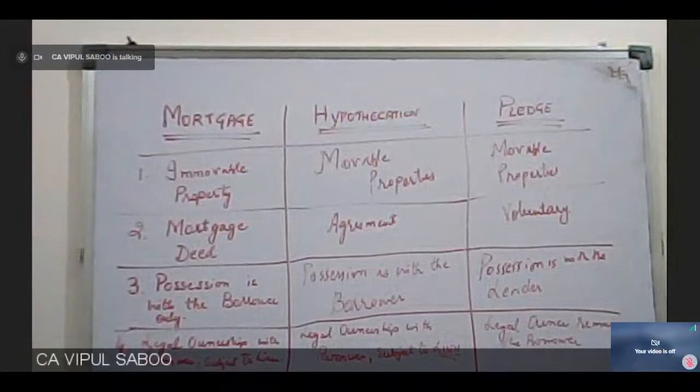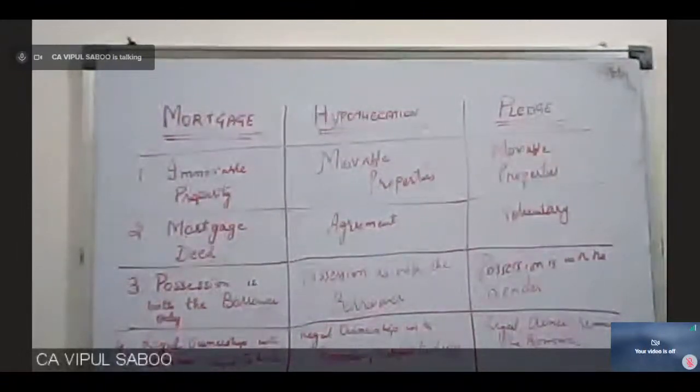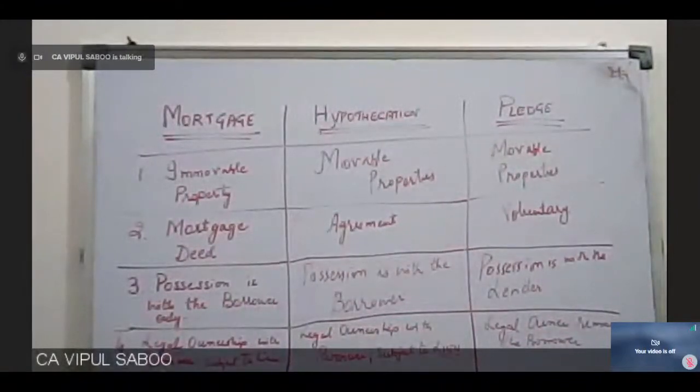We are living in that house. The bank doesn't come and lock the house. You cannot live, you have put it on mortgage? No. We enjoy the rights of that property. But in case we fail to repay the amount, the bank can ask us to vacate the property because now it will auction the property. Whatever money is realized from the auction will cover its auction expenses, its other expenses related to that auction, then its overdue money, the money due to the bank, and whatever is left is given to us. So the example for mortgage is house property, home loans.